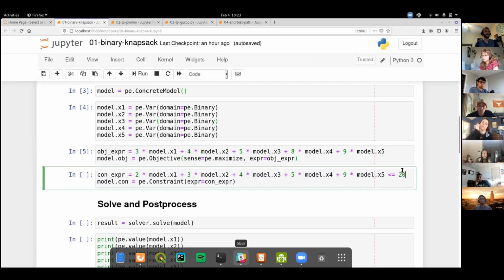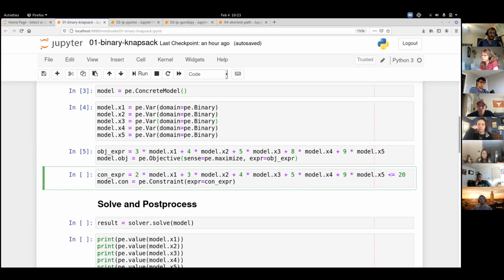So I guess technically this isn't an expression. It's kind of a misnomer here. It's two expressions that are related by a Boolean operator, less than or equal to. It's important to note that if this were an exact equality constraint, it would not suffice to have one equal sign here. That's not a Boolean operator in Python. That's an assignment. You actually need two equal signs, just like if you were doing a comparison. But here we're going to do less than or equal to, just as we specified.